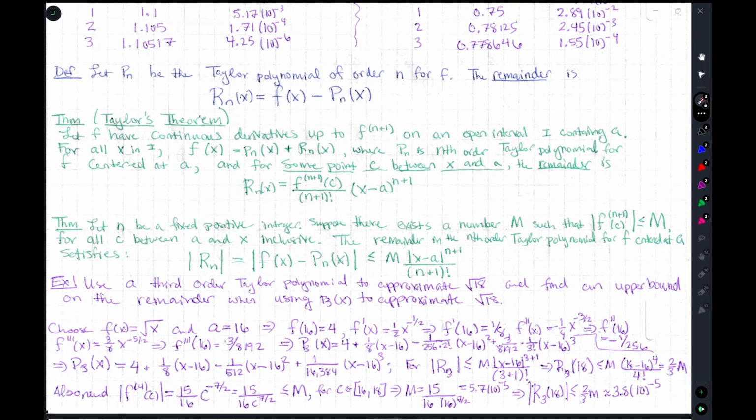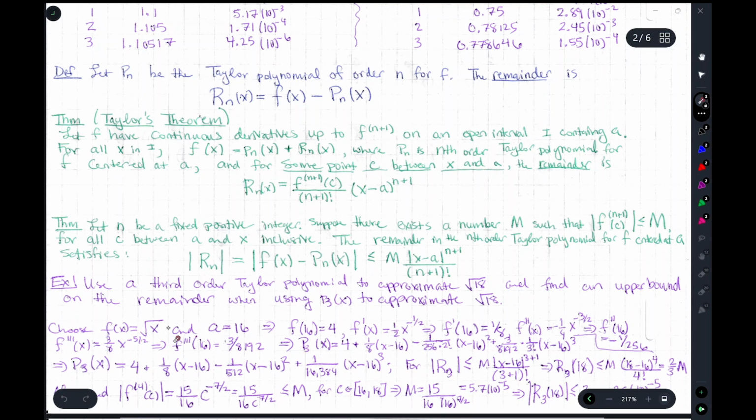We're doing this stuff numerically. We don't need a calculator to know what the square root of 16 is. The square root of 16 is 4. So that's the closest center we could choose to the point where we want to evaluate, which is 18, and we do know its square root. We know it by hand, and we don't need to do any numerical analysis there.